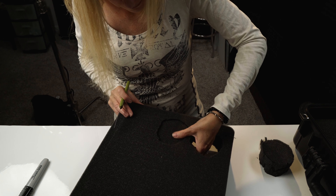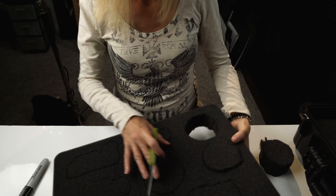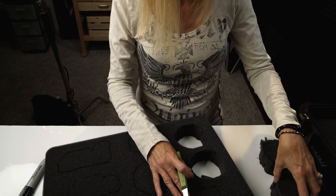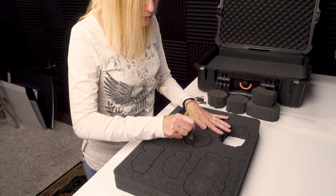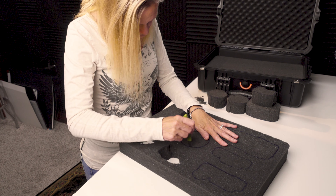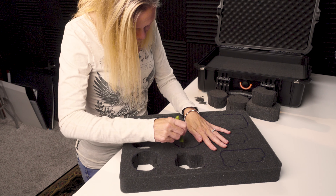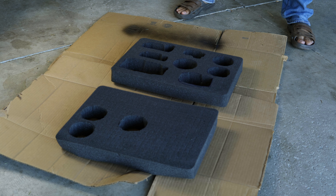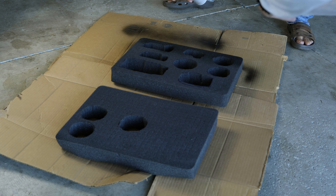I have large hands, which are not conducive to delicate work. My better half has much more patience and smaller hands. When you're doing this, try to enlist some help if you think you'll need it. Also, it's important to save some of the foam pieces — these can be used in some of the holes that house the smaller knives. The foam is fragile, and after you've followed your template and plucked it out, you can leave it in this condition or you can stiffen it up. I use a product called PlastiDip, found at Lowe's.